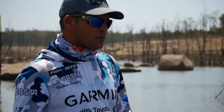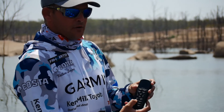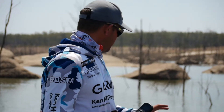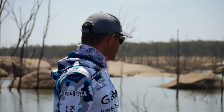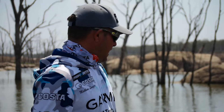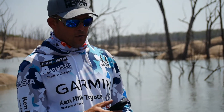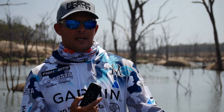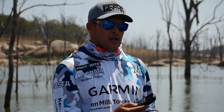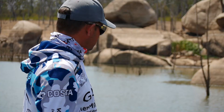Another cool function of the hand remote is its on-screen display — I can basically control everything that happens on my sounder. The biggest selling point for me with the Garmin Force trolling motor is its full connectivity to your sounder. I've got the 84 series sounder on my boat at the moment, and it's fully connected. From the hand remote, instead of using the sounder directly, I can actually set waypoints, record trails, and make the trolling motor take us to specific waypoints — we'll talk about that a little bit later.